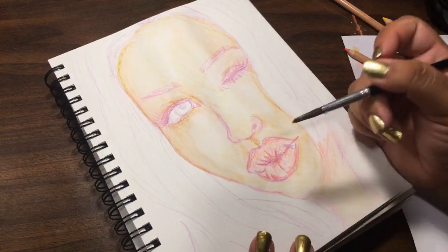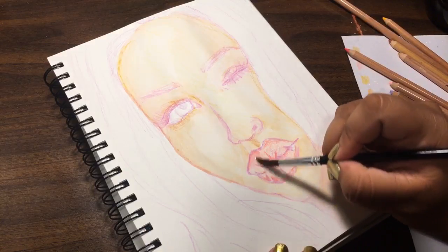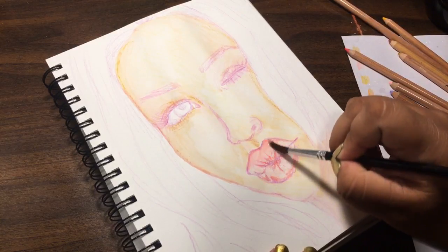Alright, so the same thing. I'm going to use a clean wet brush. I'm just going to go ahead and brush over that.